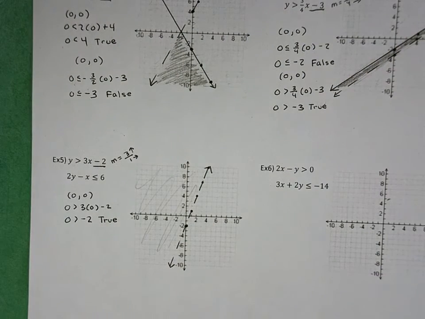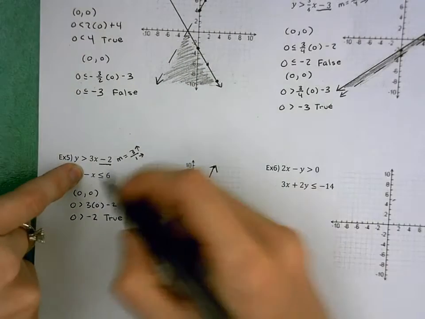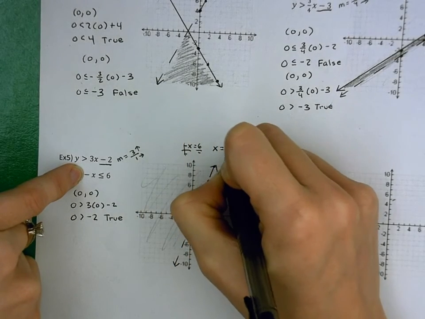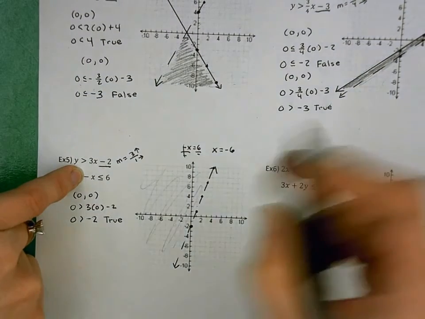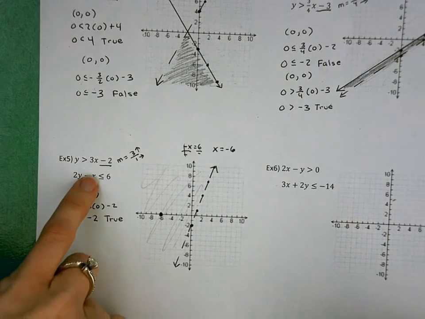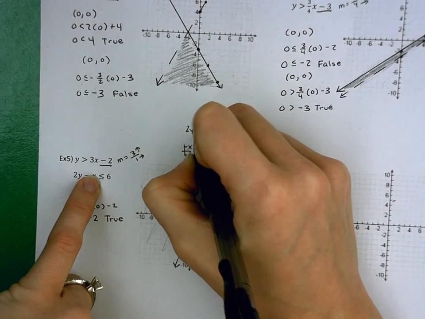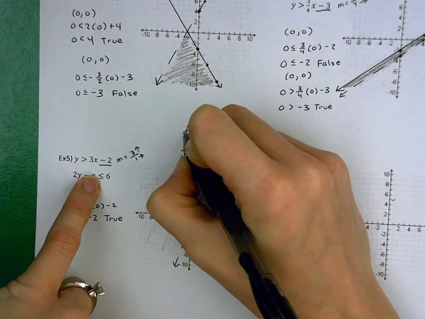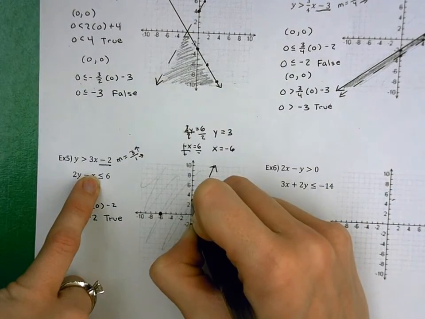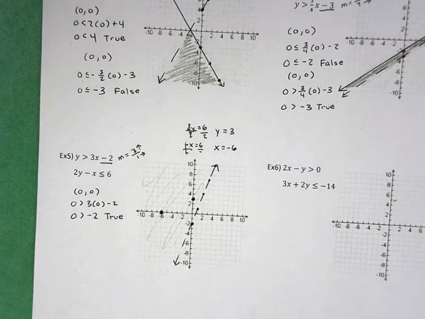Okay, next up we have a standard form here. So finding my x-intercept, we have negative x equals 6. If I divide that negative over, we'd get x equals negative 6. So that's my x-intercept. Okay, my y-intercept, if I cover up that x, I get 2y equals 6. If I divide that 2 over, I get y equals 3. So I'm going to plot y equals 3. That's my y-intercept. Okay, this is an equal to symbol, and so it's going to be a solid line here.